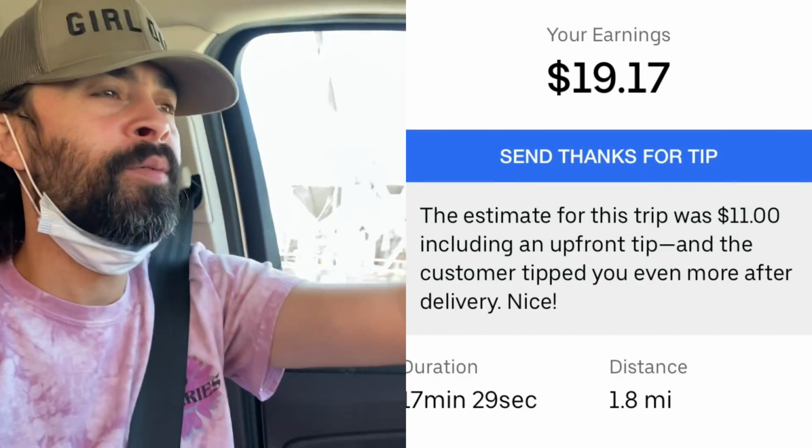All right, so what about after you drop it off and the customer has their food? Which platform's better for drivers like ourselves, independent contractors? Well, I'll say this. I haven't had any issues on Uber. I've had 3 contract violations on DoorDash. I was tip baited once on Uber, where a customer leaves a tip and then they take it back. That wasn't great. But I've also gotten bigger tips after on Uber. Customers can tip after if they feel generous.